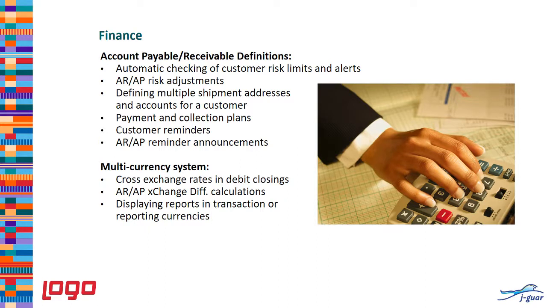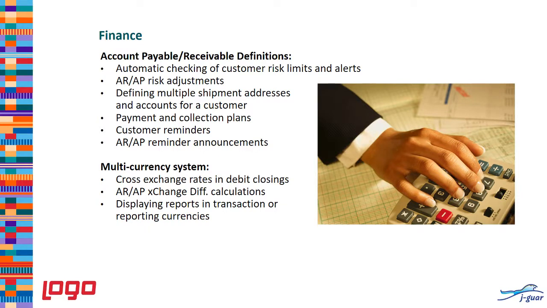You can have payment and collection plans, as we explained previously, which is very important in sales management and application of fines and controlling your cash flow. You can also have customer reminders on their debts, on their payables that you need to collect. And we can have, again, ARAP reminder announcements from the system itself.